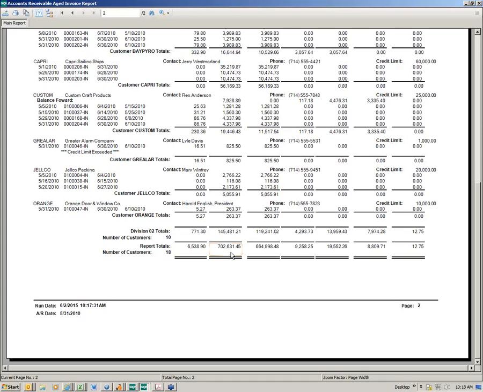So, okay, let's go back to why. How can this go out of balance? Well, remember we talked about the posting date versus invoice date. This aging report uses the invoice date. So if I accidentally, let's say at the beginning of May, I put invoices in that were dated on 4/30, but I used a posting date or a transaction date, if you'd like to call it that, of 5/1.